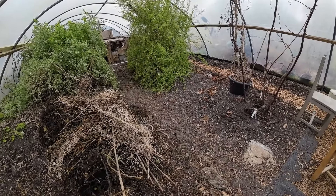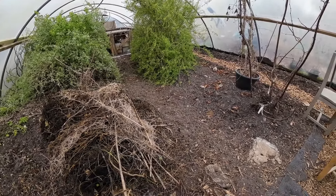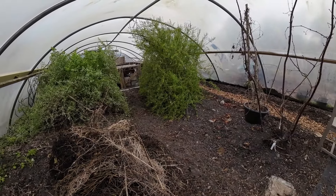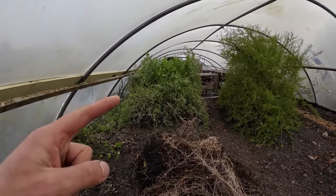In the middle of the greenhouse we have a little grow area — I was calling it a little bit of an indoor forest garden — kind of just for plants that prefer the heat. They might grow outside, but they won't do too well. Like the saltbush, which you see here.